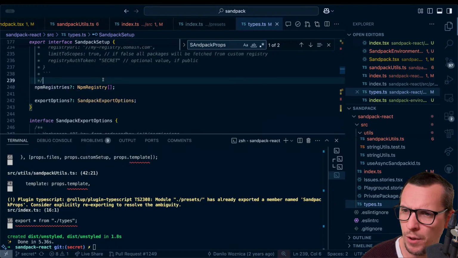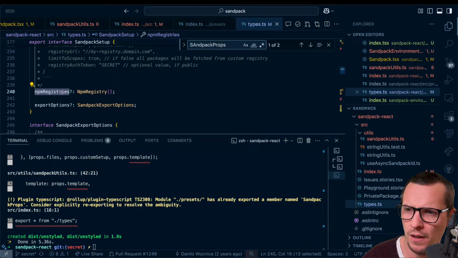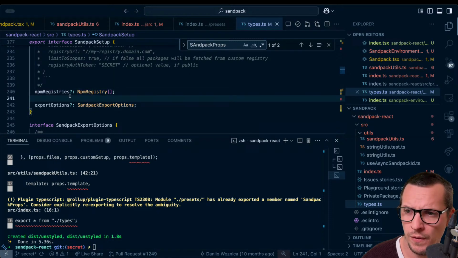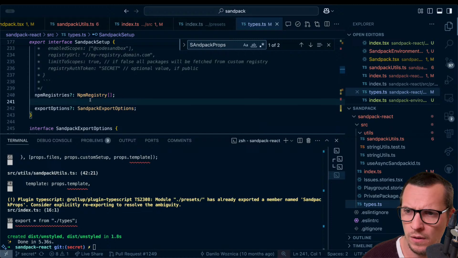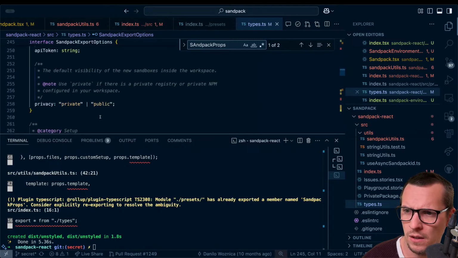Okay, but this is part of the environment. npm registries. Are these part of the template? But it should go into the environment, that's for sure. Okay, but what are these things?